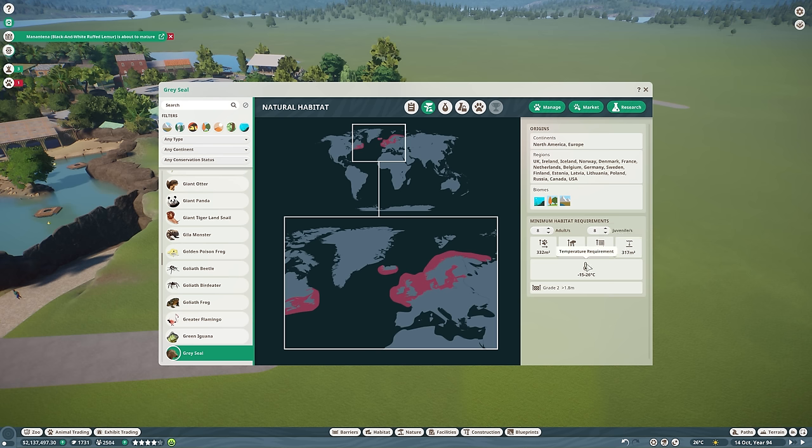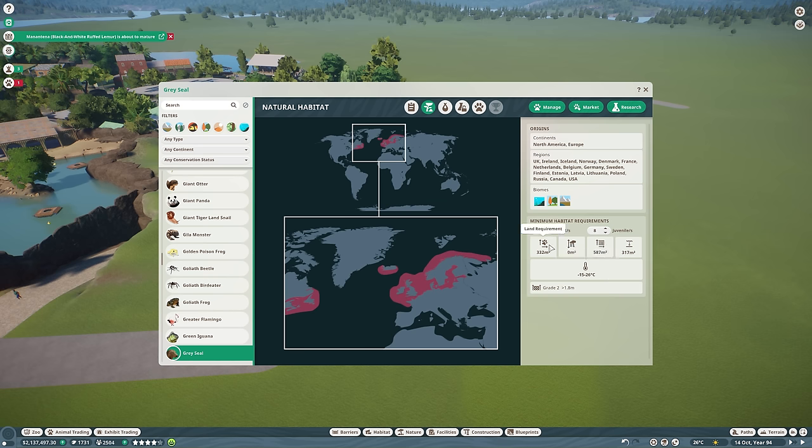But one key thing is the temperature requirement here. You can see it's minus 15 to 26. We are currently at 26 degrees. So we will need to add some habitat coolers just to reduce it a little bit and make sure they're not too hot. That is one thing that we haven't touched on before in this series, so we'll be coming onto that. The same works for heaters as well, so if you're operating in a much cooler zoo and your animal requires a higher temperature, you can use heaters in exactly the same way. So we'll cover that when we come onto it.